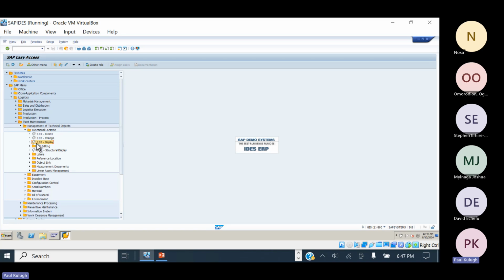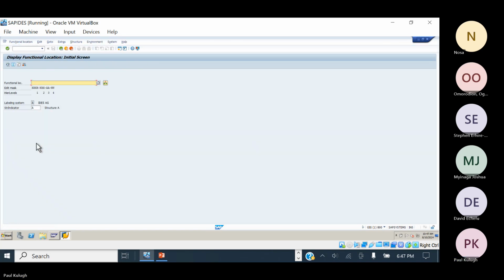So just double click on it. Once you double click on it, you are going to see here we have the display functional location initial screen. So I want everybody to type 01 and press enter.